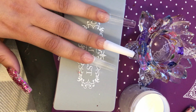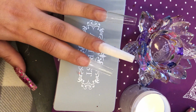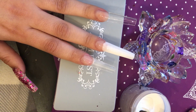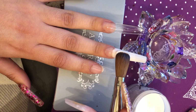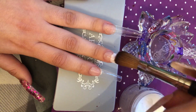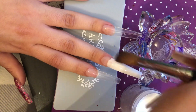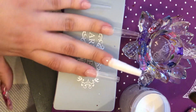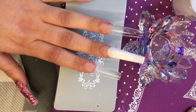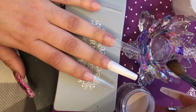And then I like to flatten out the top first, the top part of the bead towards your nail area. And then I tuck in the sides. I work the sides, tucking them in towards the center. And pulling them, patting and pulling them towards the tip of the nail. And then after I do that, I work on the middle of the nail. And then if I need to add a little bit more, I just take a small amount, put it where I need to add the opacity, and then that's where I stroke it out.